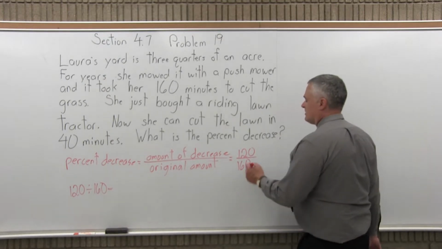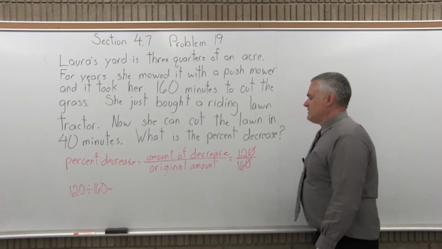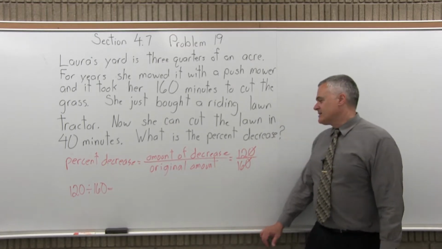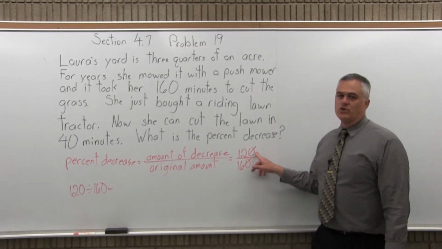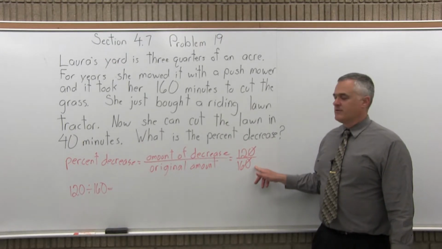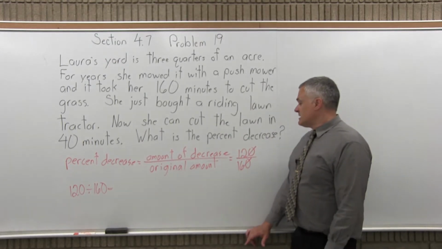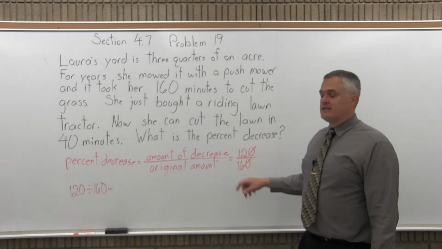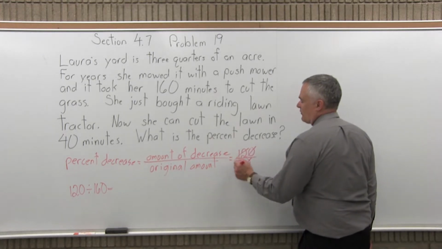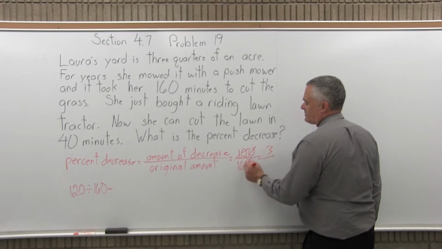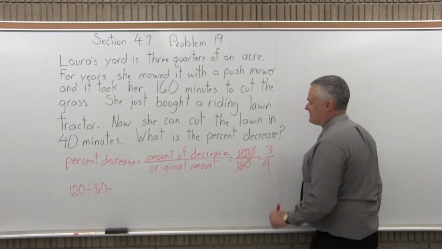So the first thing we can do is cancel the 0 on the end. Basically what I'm really doing is dividing 10 into the numerator, dividing 10 into the denominator evenly. So it's going to give me 12 over 16. That also reduces nicely. 4 divides into 12, 4 divides into 16. So 4 divides into 12 3 times, 4 divides into 16 4 times.